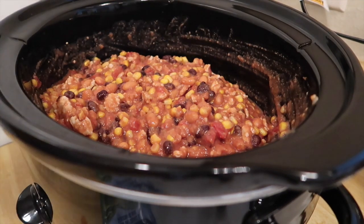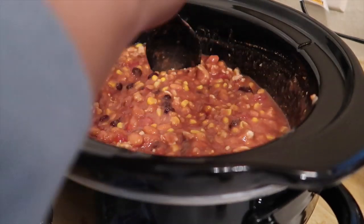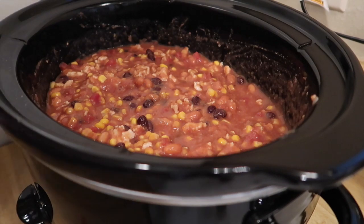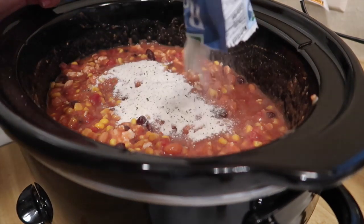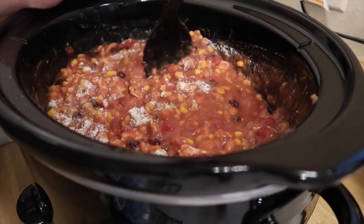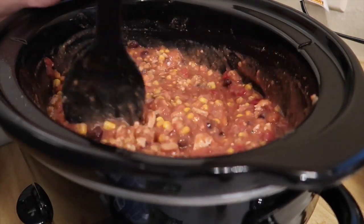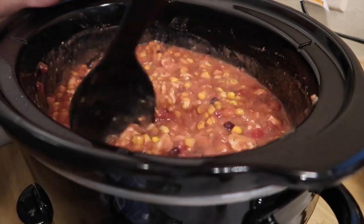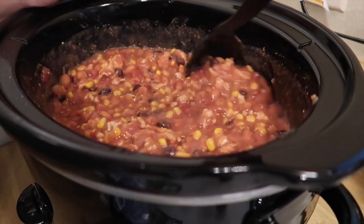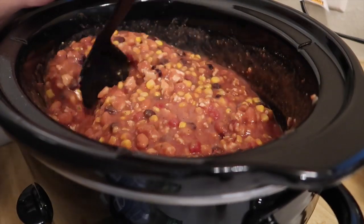Before we add our seasoning, I totally forgot — we are going to add one cup of water. And last but not least we're going to go ahead and add the ranch seasoning, adding the entire package. This would be the time for you to add any other seasonings — if you like it to be more spicy you could put pepper or whatever. I'm not a big seasoning person to be honest; I don't like things spicy, and that's actually a big problem I had in the beginning with some of the chili recipes I tried. But this is perfect, so just do what you want at your discretion.